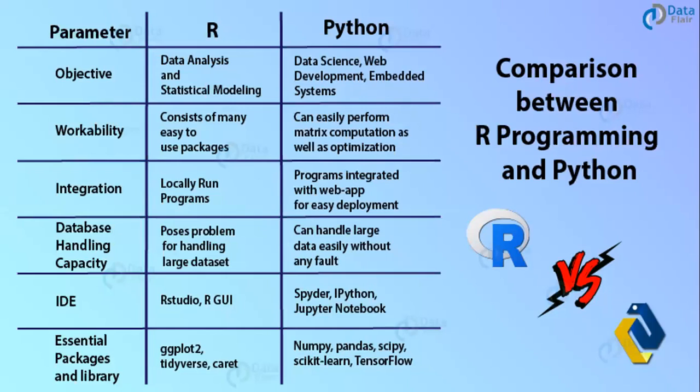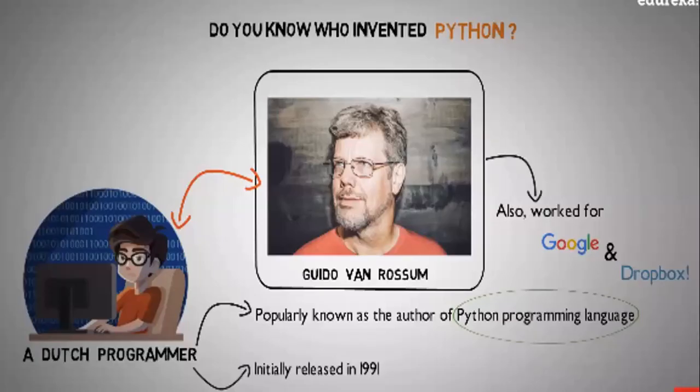That's why a lot of people are going with Python, because it is an end-to-end software. We can use it for a lot of purposes, not only for data analysis but also for other purposes. That is the reason Python is famous, though R was initially famous. Both are open source, but R is only used for data analysis.